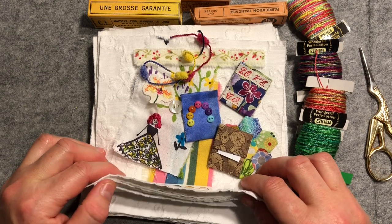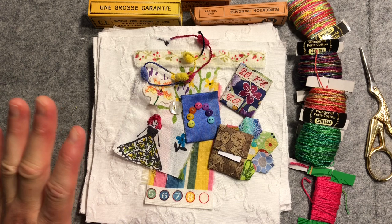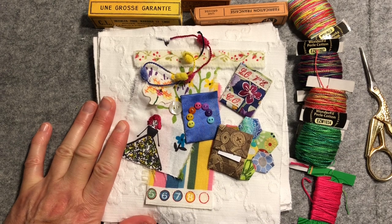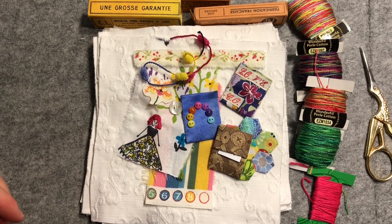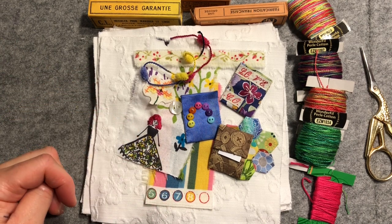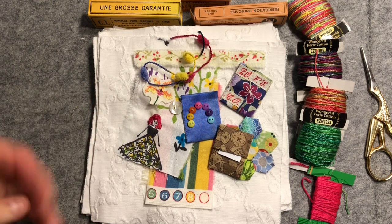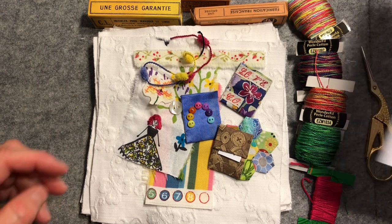I don't think I've even cut all the squares yet. But I wanted to pop on and do a video as I am creating the squares. I'm not going to post these videos until the people have received their squares because I want them to have the first unveiling of the square - I don't want them to see it on YouTube and then get it in the mail. Some of the people are YouTubers as well, so they may well share a video of their unwrapping.